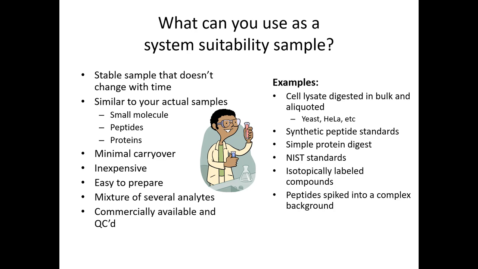And then I drove to Ithaca, New York by way of the Adirondacks, so it was like a 2-day trip. And then I took it into a lab in Ithaca, plugged it in on a different triple quad, but the same model as mine, and the peptides gave the same results. And then I reversed the process on my way home, and the autosampler sat in my car in like November for a weekend. And then I brought it back into my lab, plugged it into my triple quad, the same one I started with, and got the same response. So that is an awesome system suitability type standard.